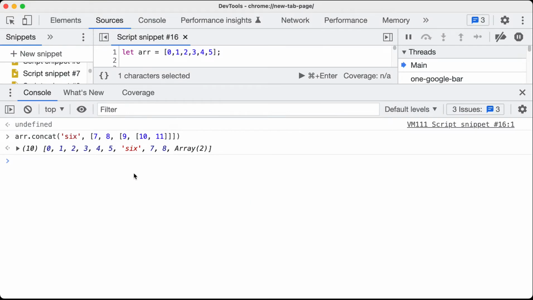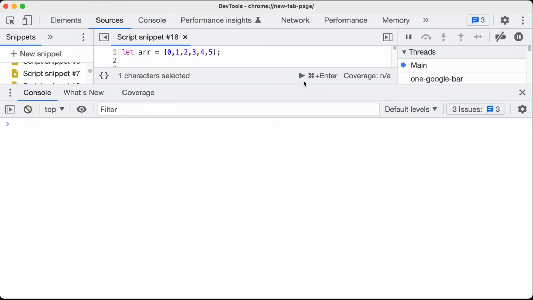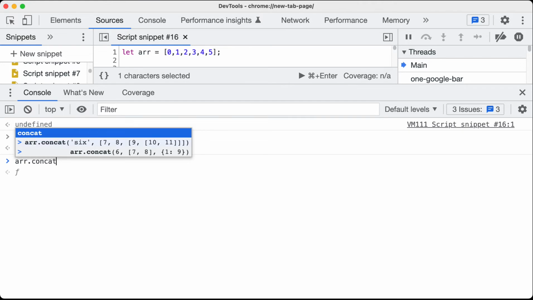So I'll clear this. So we have array, no doubt. Then array.concat.